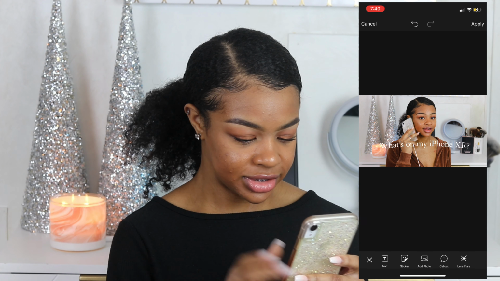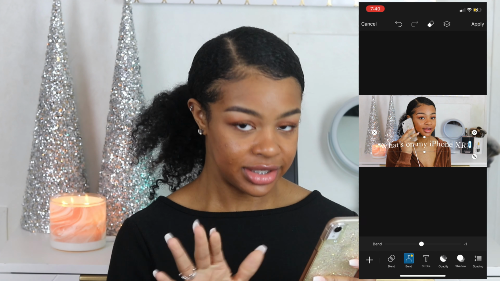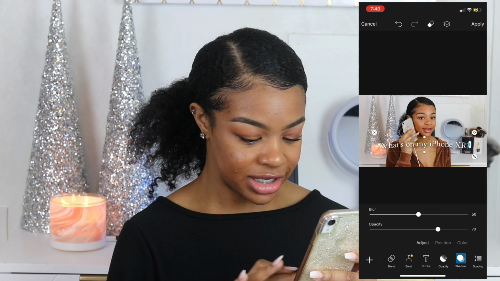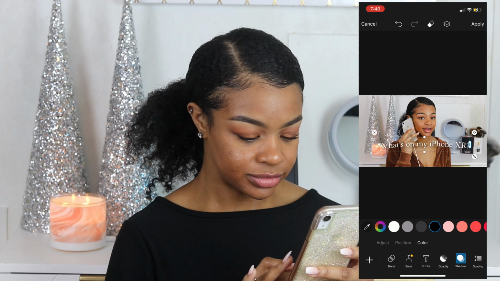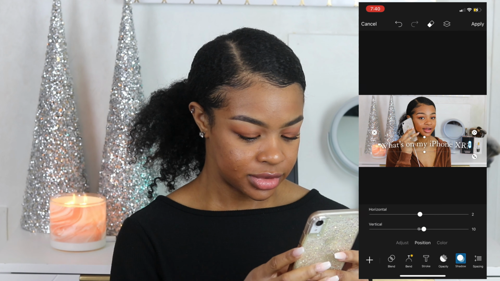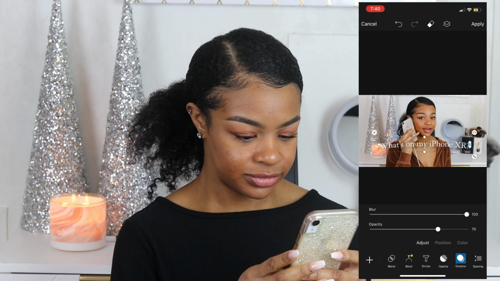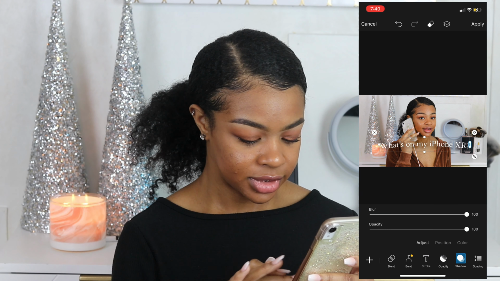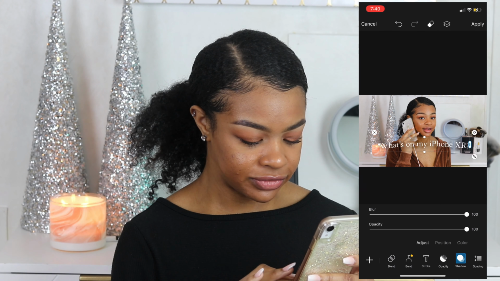Okay. So we're going to curve it just a little bit. I think a -1 is enough for you to see the curve and know that it's there. I think we can add a little blur, but I still really don't know.